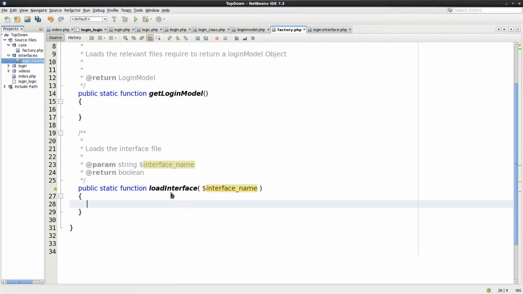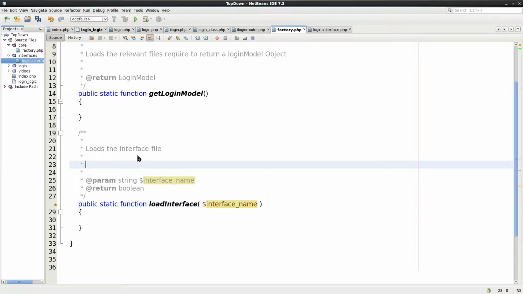The parameter of interface name should only consist of the name and not the file name.